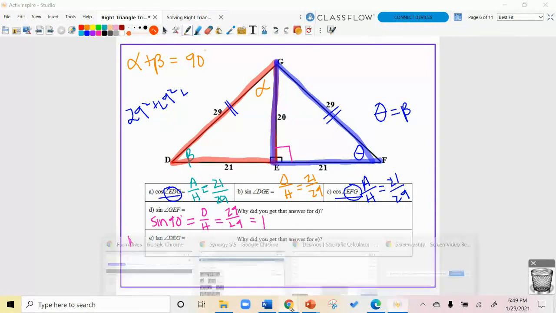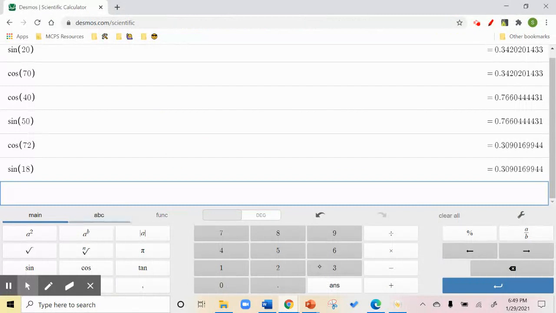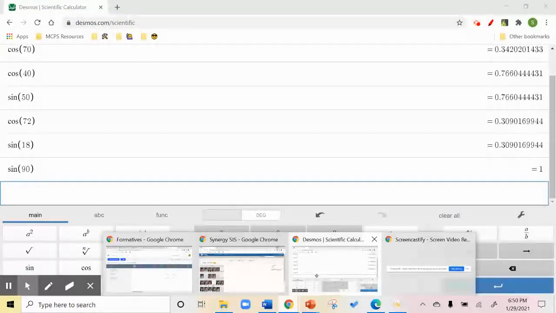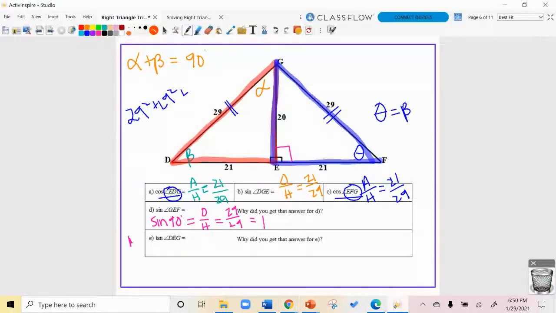And let's see that in our calculators. If I went in my calculator and I push sine of 90, oh, cool, I do get one, right? And that's one that you're going to be working with a lot as you move forward in this class and in math in general, that the sine of 90 degrees is 1. And it always is. It doesn't matter how big or small my triangle is, the sine of 90 degrees will always be 1. And that's why it works out like that. It's a ratio, right? It doesn't matter how big or small.